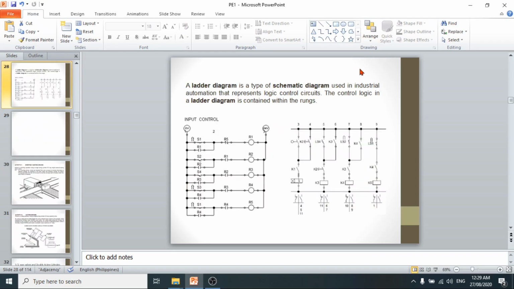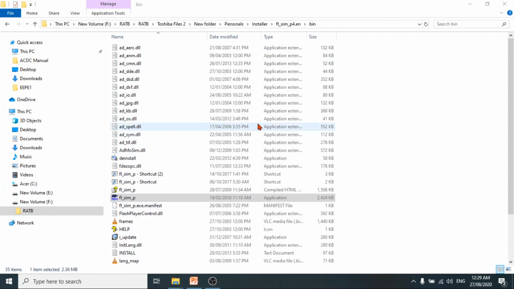Okay, so now we'll try to explore how to use the fluid sim software.